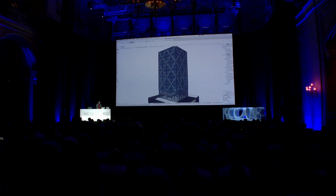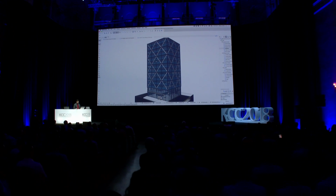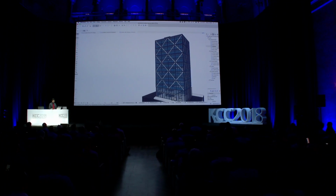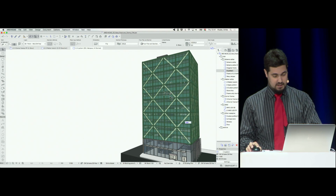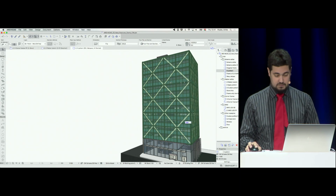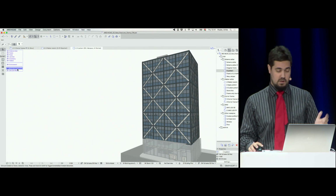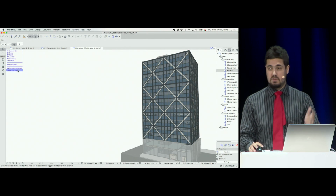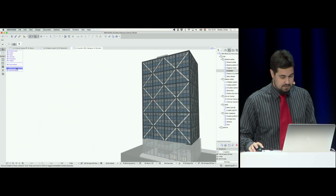My next example also utilizes diagonal frames. This is a mid-rise office building. It also utilizes 2 different types of panels, fixed glazing and solid blue panels, as you can see. Now, I would like to add a 3rd panel type. I need some openable windows. Again, up until now, you needed to go into edit mode, select the necessary panels one by one, and change their type as a custom panel.